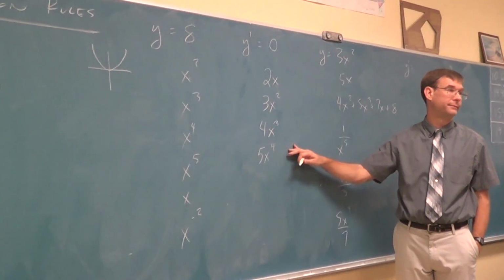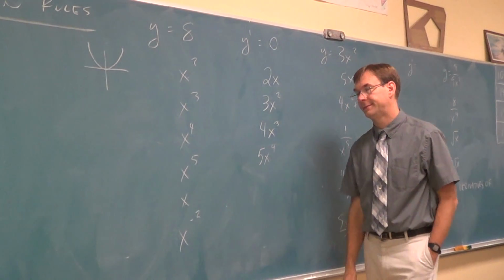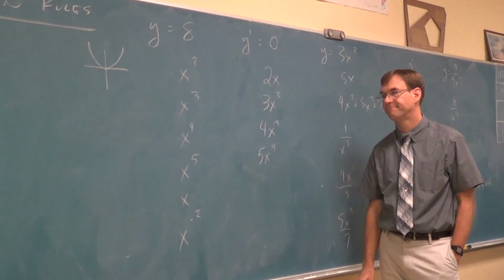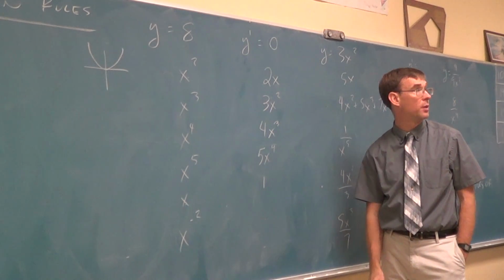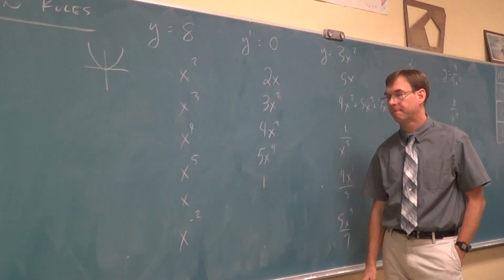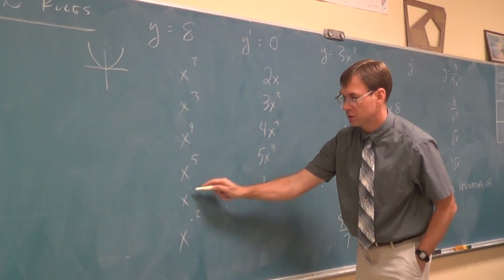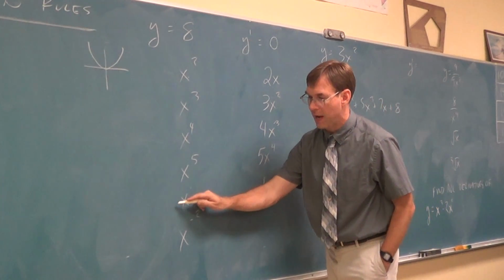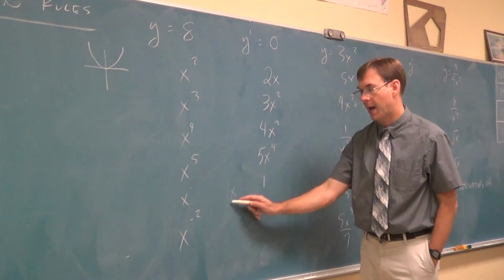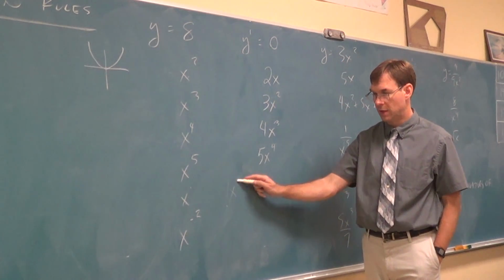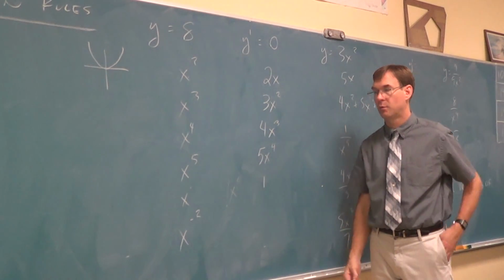Question about that? How about this one? It would just be 1. There's a few reasons we could explain that. Because x has an invisible exponent of 1. So if we slide the power to the front, the 1 slides to the front, and we'd have 1 x to the 0. Anything to the 0 power is 1. So that would be a decent explanation.